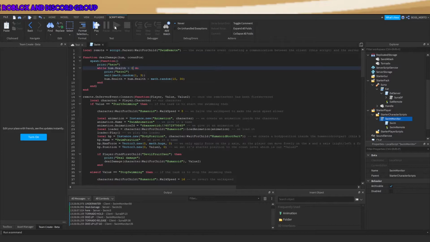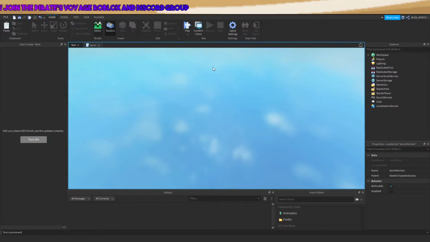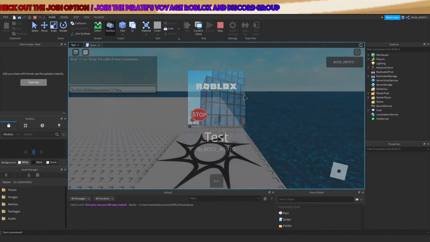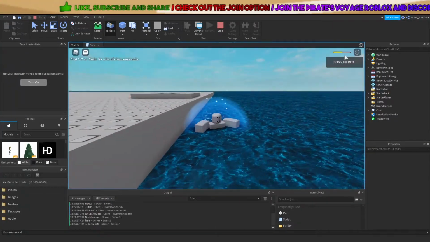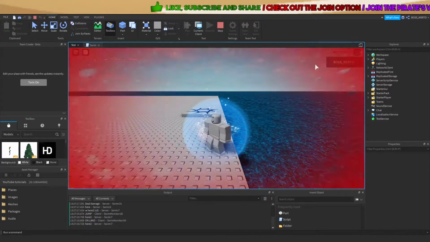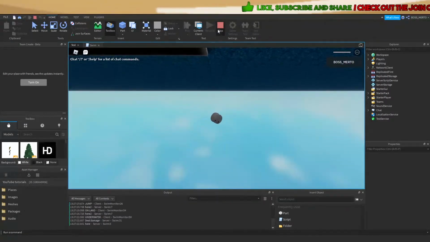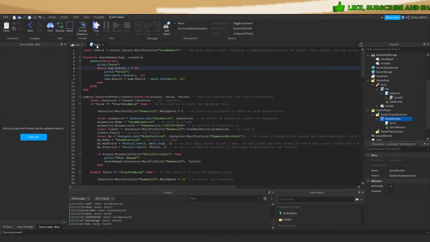So if I remove this, then it should work, I guess. But as you can see, I'm receiving damage, but I still receive it while not being on the water.